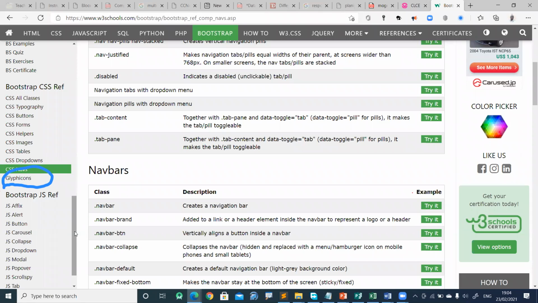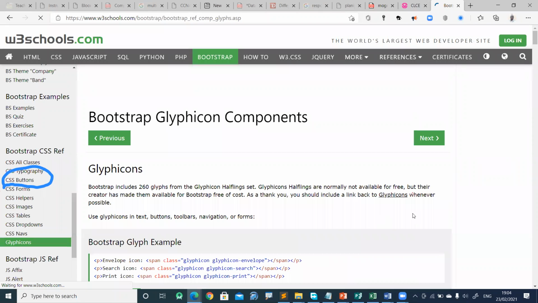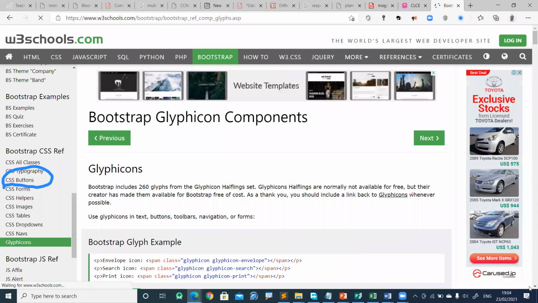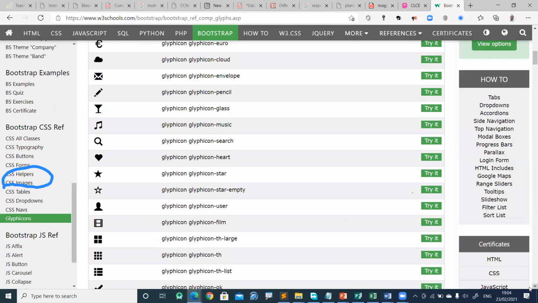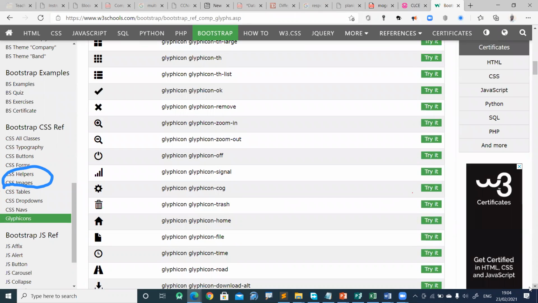Graphic icons, if you want. I click on glyphicons. I can put all these icons. Now, what are these graphic icons? Graphic icons are like this search bar icon, if you don't want to write the word, instead you want something like that, you can put.